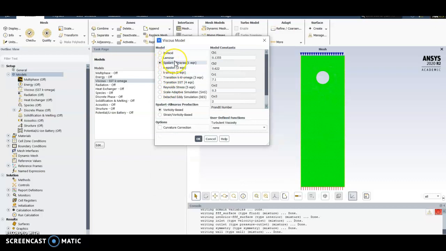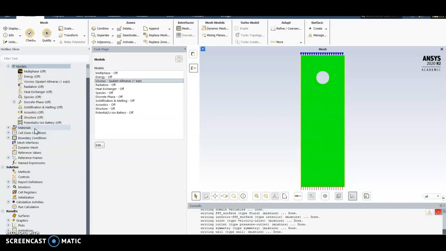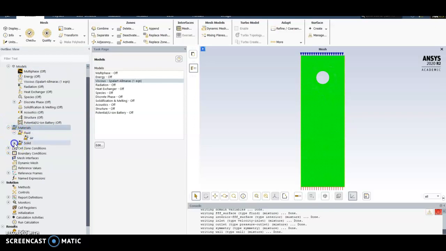This is the model that's used for external flows and airfoils and stuff. So you can research about that. Spalart-Allmaras and airfoils, and I'm sure you'll find a lot more information on it. Anyways, you can click OK, and then you can go down to materials. You can go here: fluid, air; solid, aluminium, as usual.